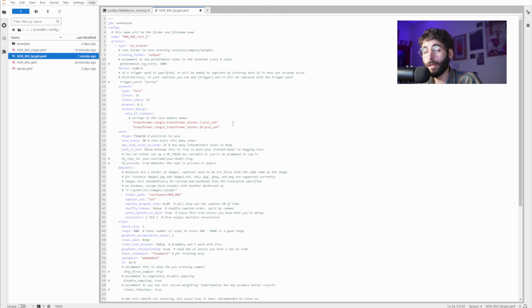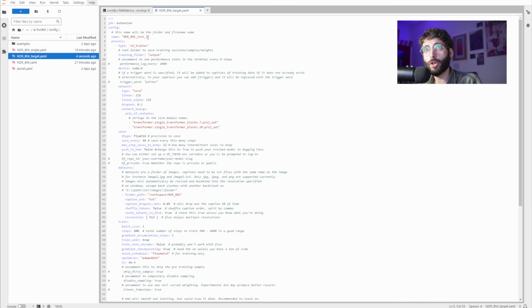around block 20. Once you've added these lines of code, the testing for now has been done on rank 128 and alpha 128. And it appears, but once again, this is all very experimental and very new, that the learning rate must be higher than the usual learning rates. And I'm personally testing with 4e-3. And for now, I'm going to keep batch size 1, but I've seen people try batch size 2 and 4.